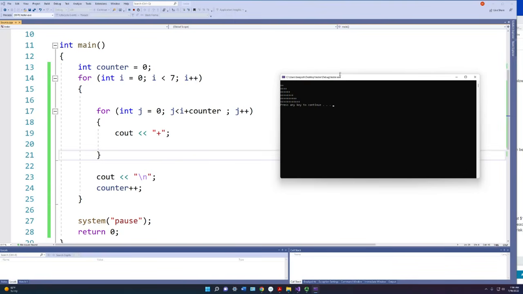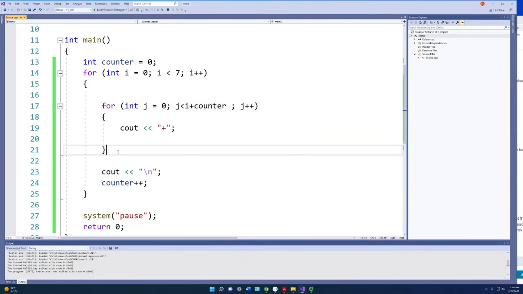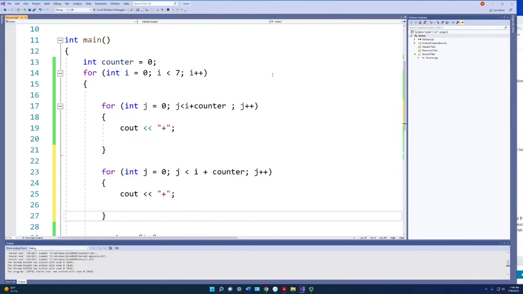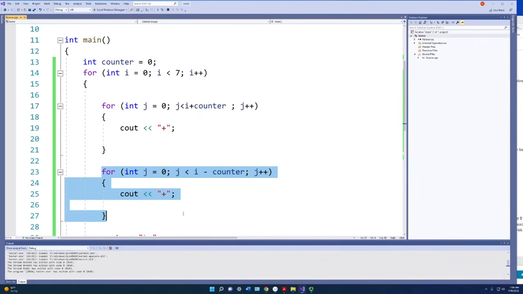Why don't we just do this? There we go. Is that what would work? Oh, well, you've got some things to figure out there.